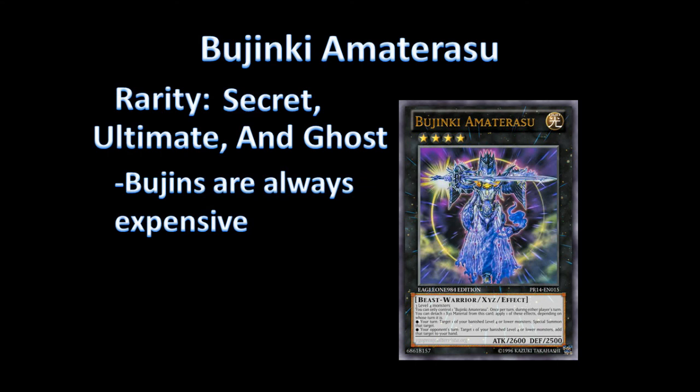But here's its effect. You only control 1 Bujinki Amaterasu. Once per turn during either player's turn, you can detach 1 Xyz material from this card. Apply this effect depending on whose turn it is. If it's your turn, you target one of your banished level 4 or lower monsters, special summon that target. Really good. Secondly, if it's during your opponent's turn, you target one of your banished level 4 or lower monsters and add that target to your hand.